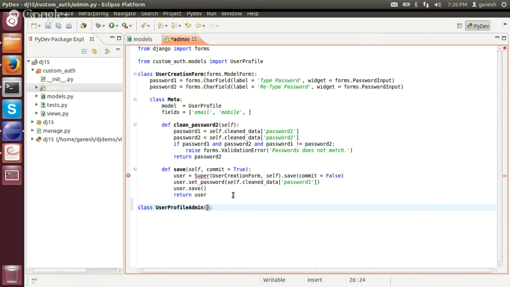So we have defined a user creation form, and we need to define a change form for modifying the users. So we could define that here.